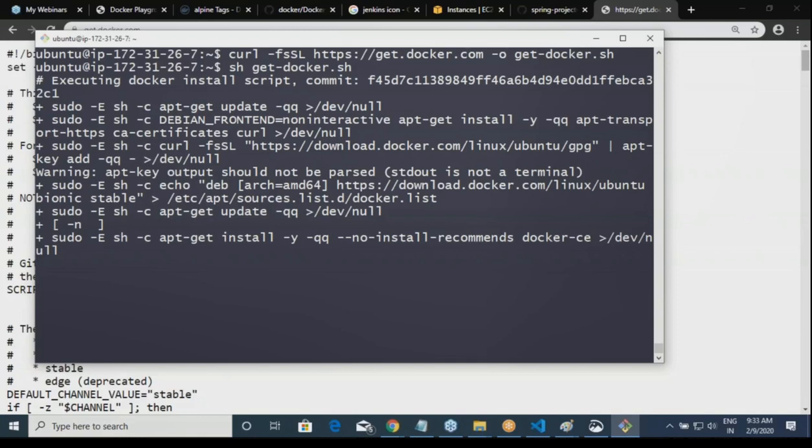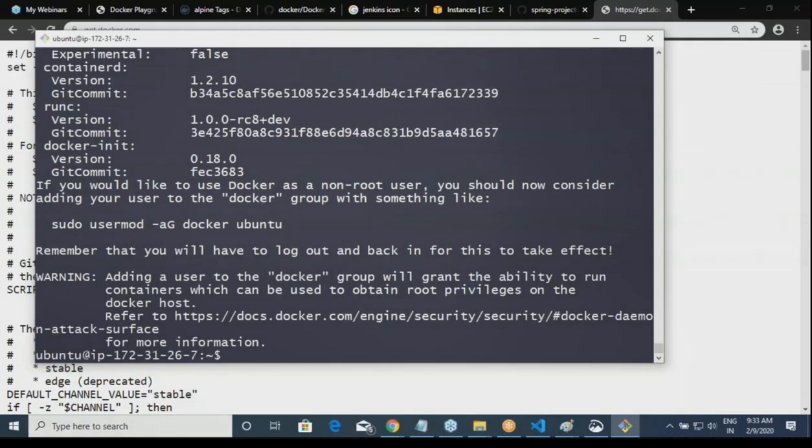So now this machine which I have built is your build system for your project. This should have Git, this should have Maven, and this should have Docker installed. Once you have all of these three, then we call it a build system. And this build system is something which Jenkins or any CI/CD tool like Azure DevOps or Bamboo or GitLab will basically call to build the package and then send the image to the registry.